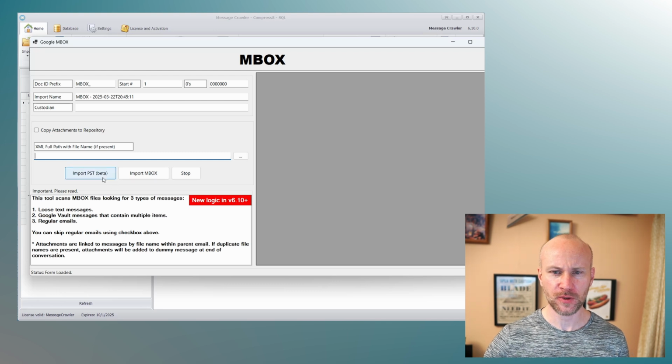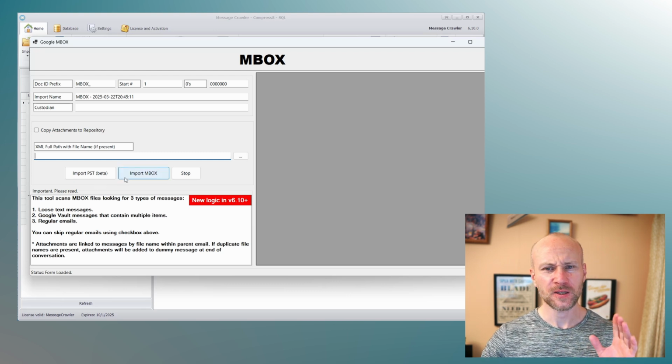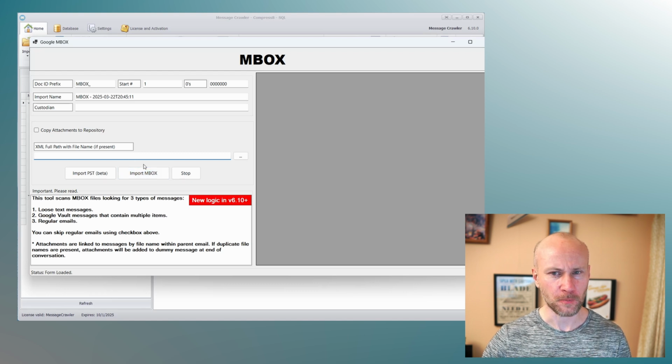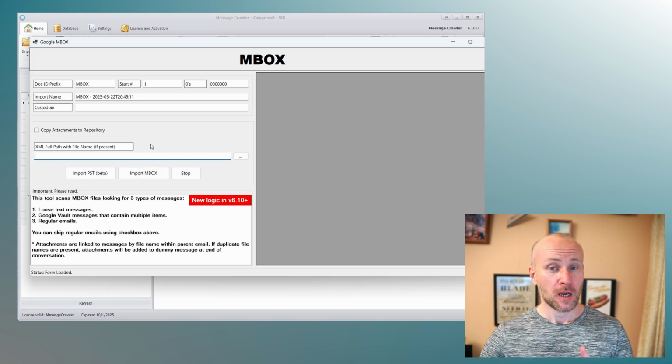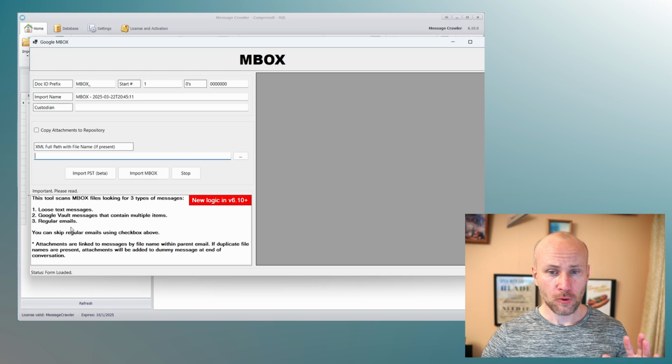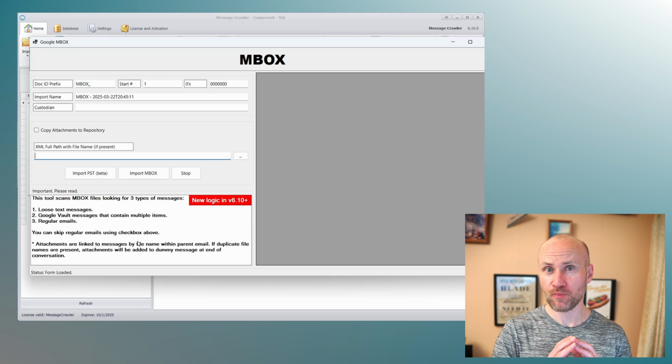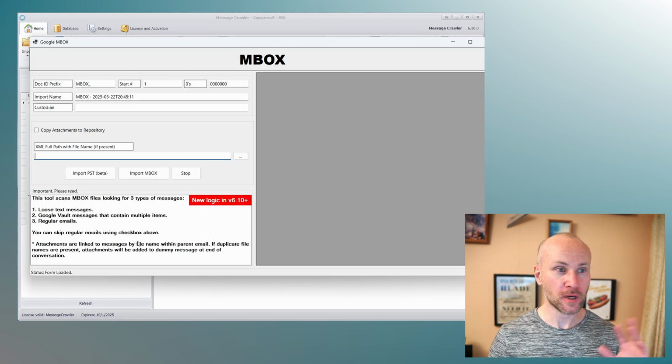There is also an option for PST. I just started testing it, so I labeled it as beta. It has less metadata and is a little bit different from MBOX. Theoretically, it should work, but I do recommend using MBOX with XML. That'll give you the best option. Now, if you're not comfortable with this whole parsing thing and reconnecting things, there's honestly nothing wrong with just processing MBOX files into your processing tool as is, because the messages are already threaded. The presentation is a little bit worse and you have less control, but it's not terrible.